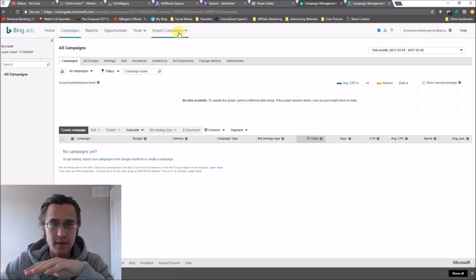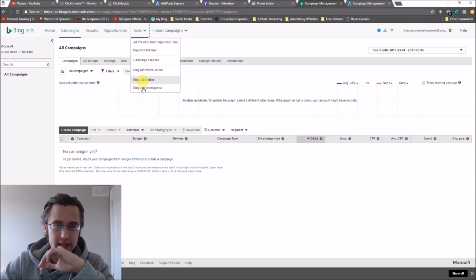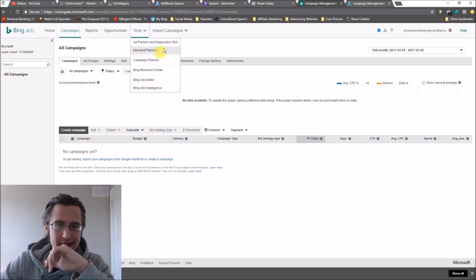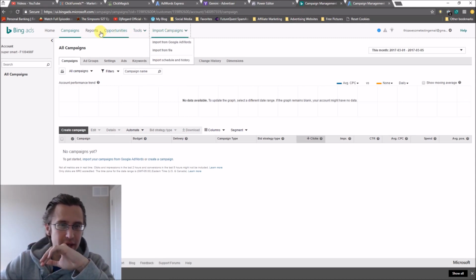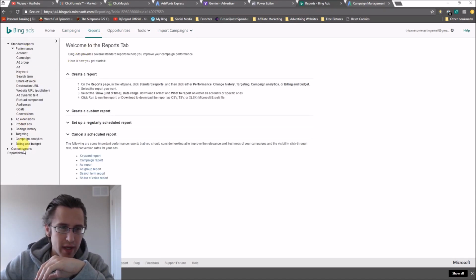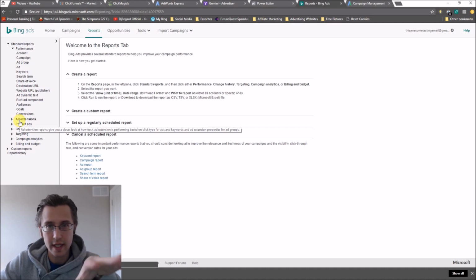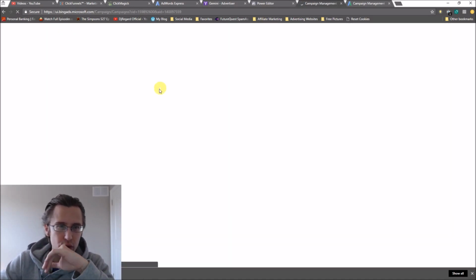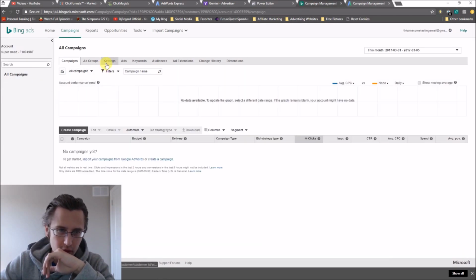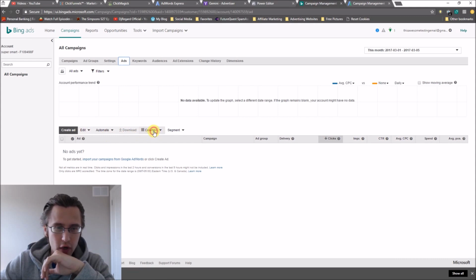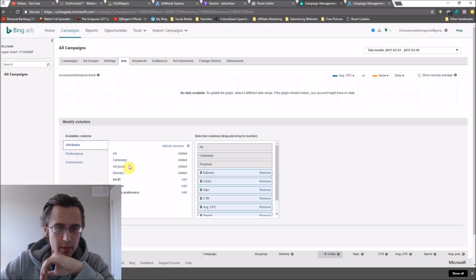They have a lot of different tools available. There's all these keyword tools, keyword planner, which Google has as well. But there's Bing Ads Intelligence, Bing Ads Editor, import campaigns is fine. But there's all these different reports you can also pull up based on whatever you want. We'll go over into that in later videos. But basically, this looks pretty intimidating, okay? And if you go to My Campaigns, for example, if you go to Settings, stuff like that, there's a ton of different columns you can put in.